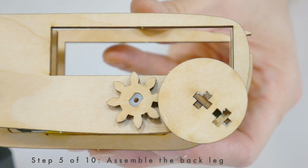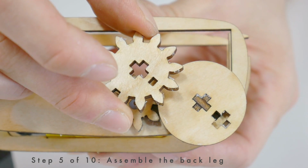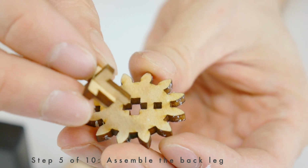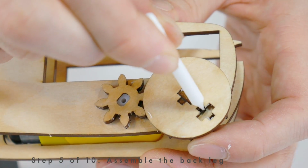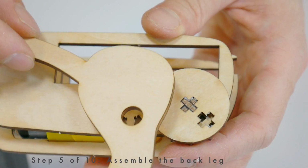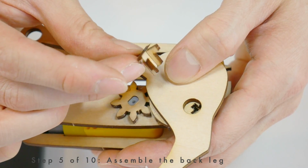One important thing to note, you might remember that there is a small rectangular hole that's in the larger gear. When installing this piece, it's important that this little pin lines up with that hole, which is always going to be this part of the cross right here closest to the center. So anyway, back to the leg. Line up the holes and connect them with this piece.